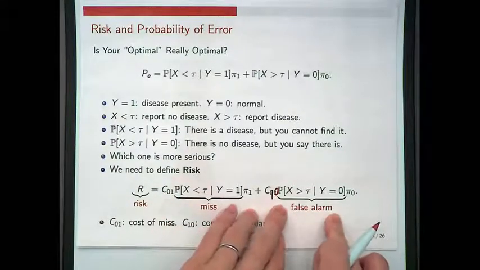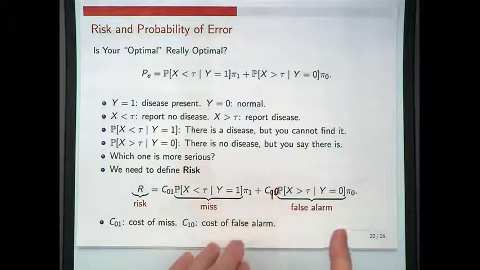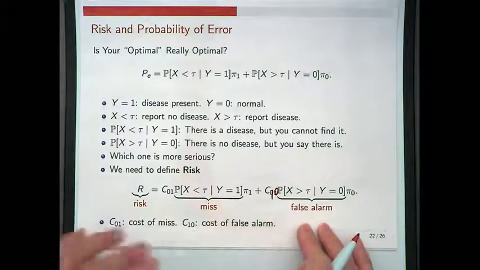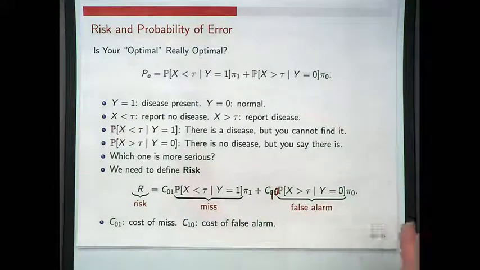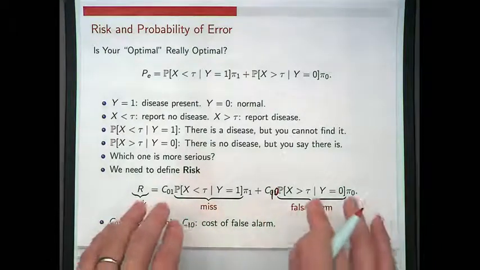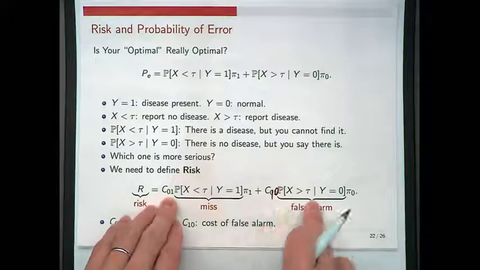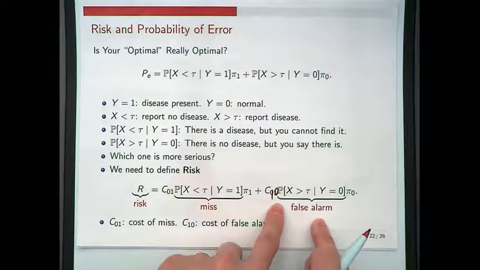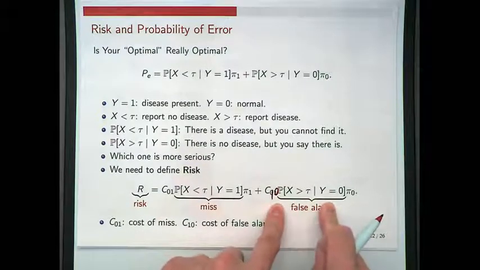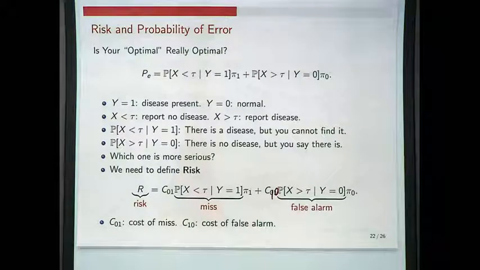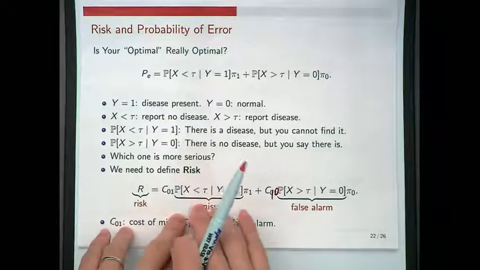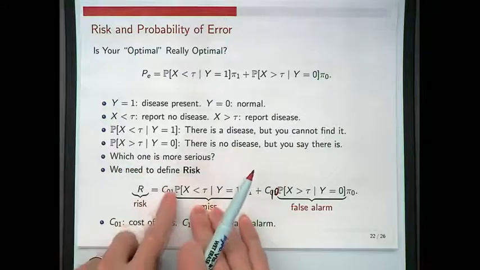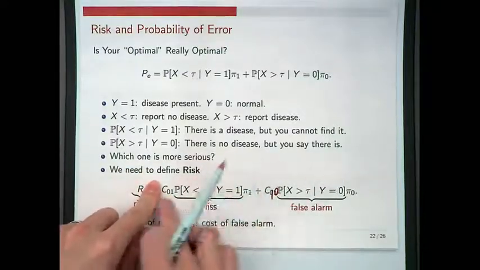The other one is a false alarm case. I'm using the more engineering terminology. In statistics, they have type 1 and type 2, which I never remember which is which. So now you have these two cases. For false alarm, you may want to put less emphasis because we are okay with false alarms. Just like our fire drills, just let it sound, I just close my ears. But then for a miss, you need to pay a lot of attention, because if you miss one, you're going to be penalized a lot. So you can put different weights on these two.